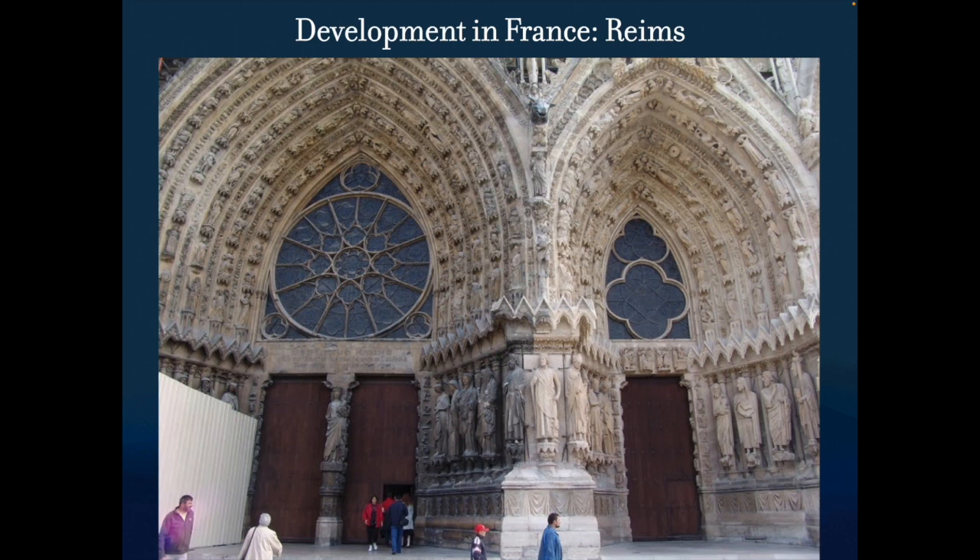This is probably the peak of Gothic statuary — the best example of Gothic statuary we've seen. What makes it the peak? The figures are not really elongated; they're very natural, but they still fit within the context of where they're sculpted. You can see restoration work is in progress — one side has been cleaned and one hasn't.